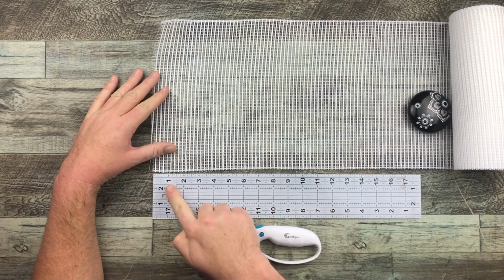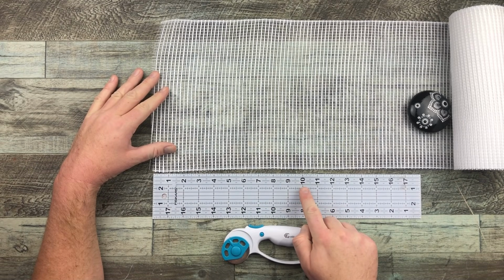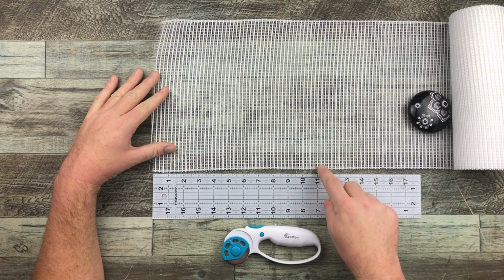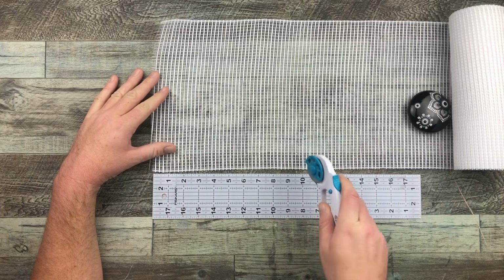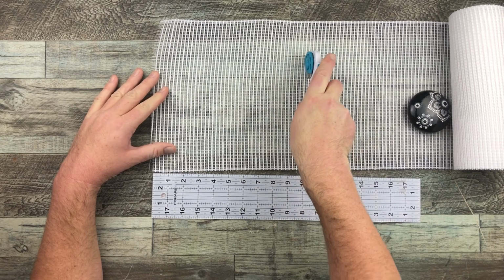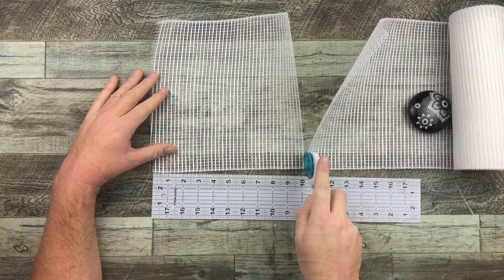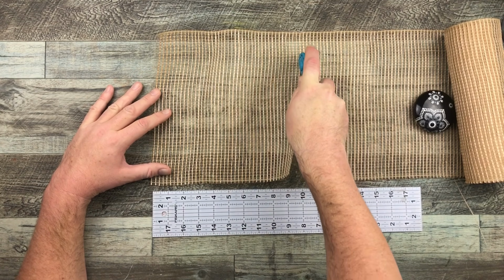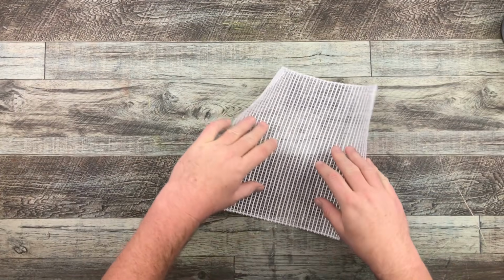We are going to cut this Deco Mesh at 10 inches. So we're going to create squares again. The width of my Deco Mesh is 10 inches, so we'll do 10-inch cuts, and that's going to create a nice 10 by 10 square. I'm going to be using white and beige for this angel, and I'm cutting 5 pieces of each.